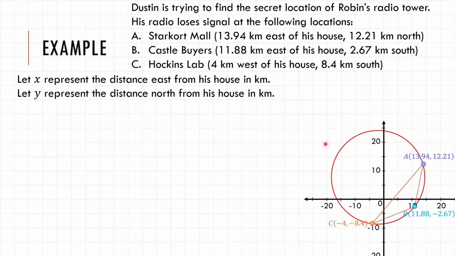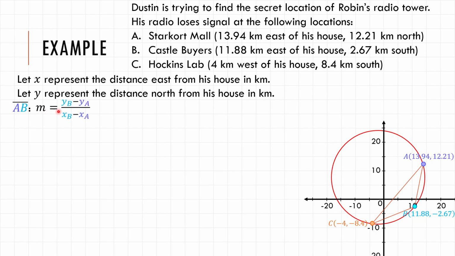All right, so my plan here is to definitely find the right bisectors of at least two of these lines, and then find out where those two right bisectors intersect, because that will be the center of the circle. And so let's go tackle this one step at a time. So for the right bisector of AB first, to find the right bisector, I need the slope and the y-intercept. The slope's pretty easy to find. It's just the negative reciprocal of the slope of A and B.